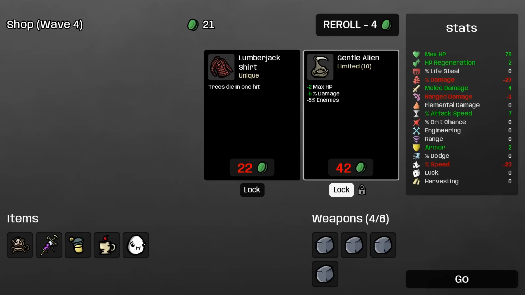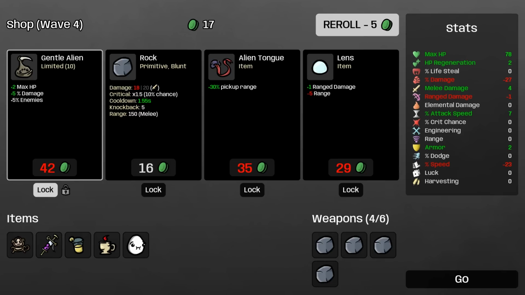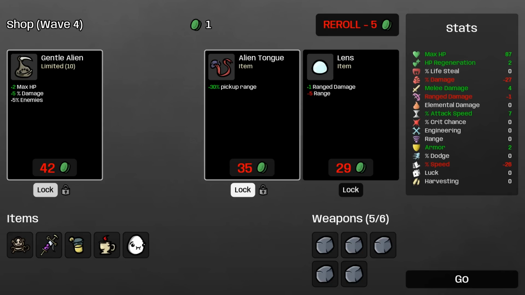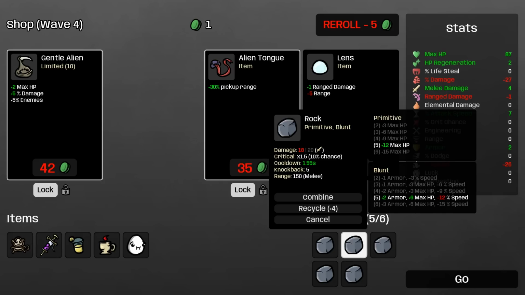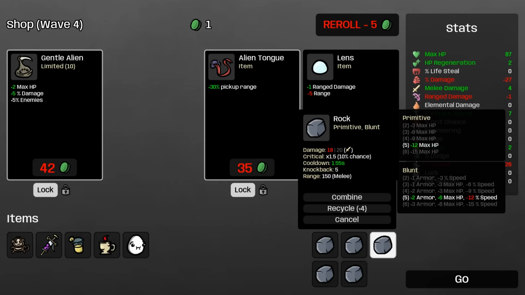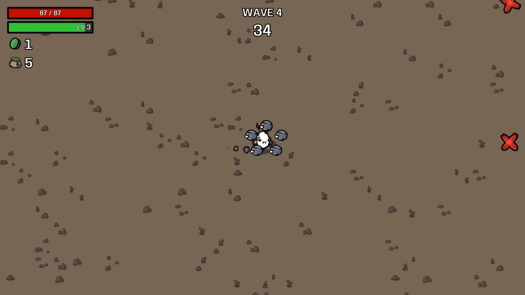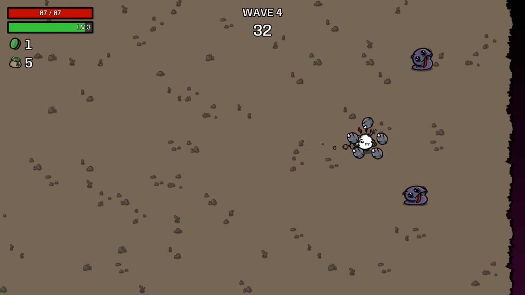Trees die in one hit. I'm not that worried about it because ideally we'll be strong enough where we can just punch the tree down. So yeah, we're gonna hold on to these two. We got 5 rocks in 5 of our 6 hands.